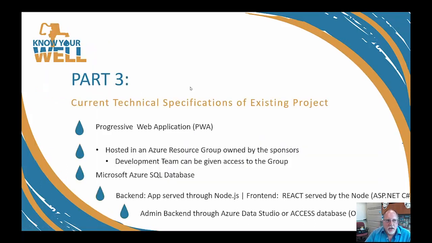So our current app uses a progressive web application because we knew that we wanted users to be able to use it on their iPhones, on their Android devices, on laptops, on tablets, on desktops. So we knew a PWA would help create that same user experience, and the coding would help to be able to work across all platforms.